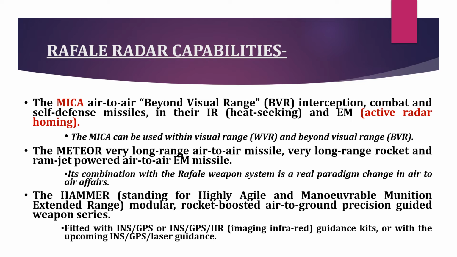So this Rafale radar capability includes MICA air-to-air beyond visual range interception, combat and self-defense missile, and in their IR and active radar homing. This active radar homing is a very crucial feature of this Rafale. Okay, so I'm highlighting this. We will see in detail related to active radar homing.